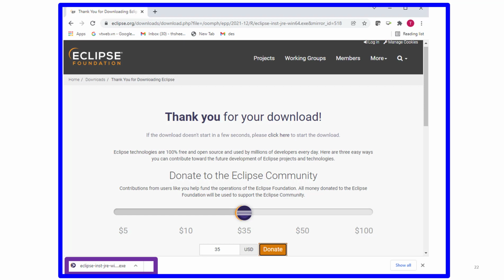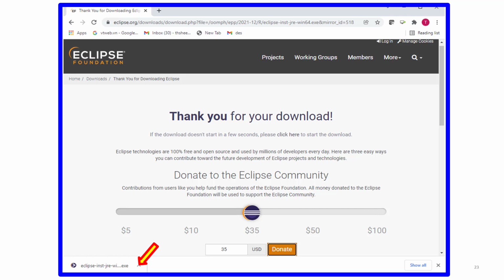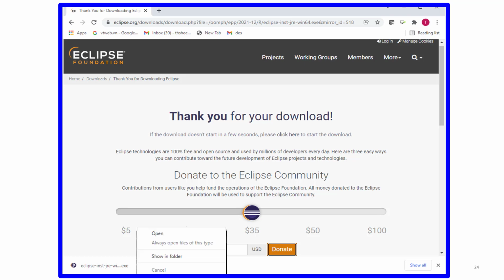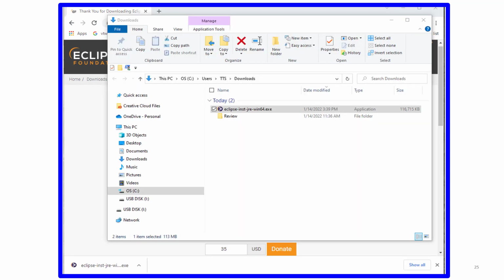It's a worthwhile organization. But Eclipse isn't going to send you an inferior product if you don't donate. You can find the file you just downloaded by clicking here, which produces this pop-up. Or, my recommendation is that you open Windows File Explorer and navigate to Downloads, where you'll find this executable.